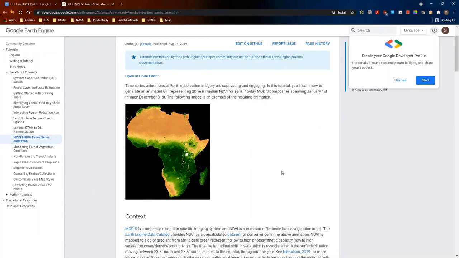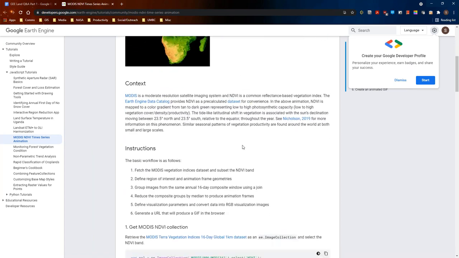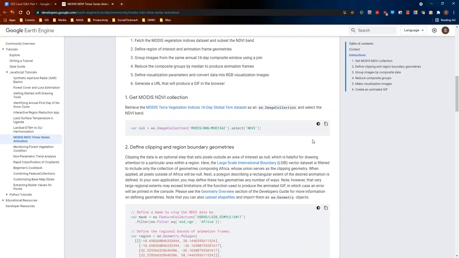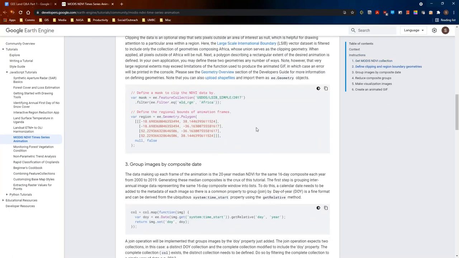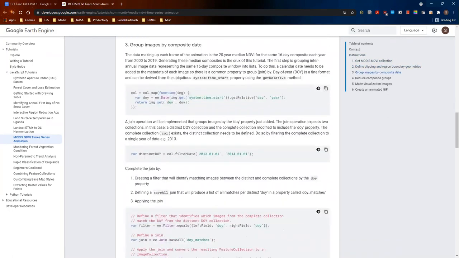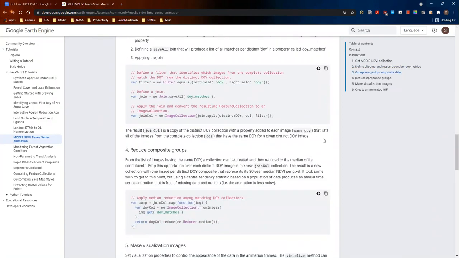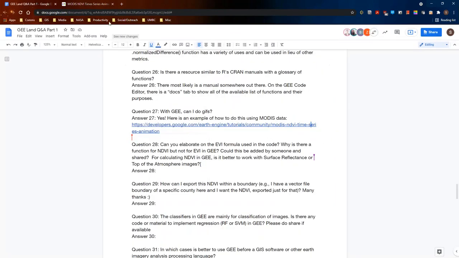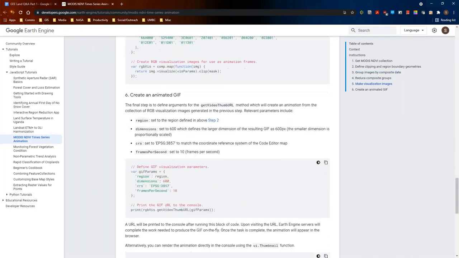So if you're interested in taking a time series and then turning that into a GIF, there's a series of lines that you can use to do that, and the script is available a little bit lower on this webpage. So we definitely encourage you to take a look at something like this, just because it can be a really engaging way to present a time series analysis. And you'll notice, I think, yeah, at the bottom of the page there was the code to do that. Awesome.